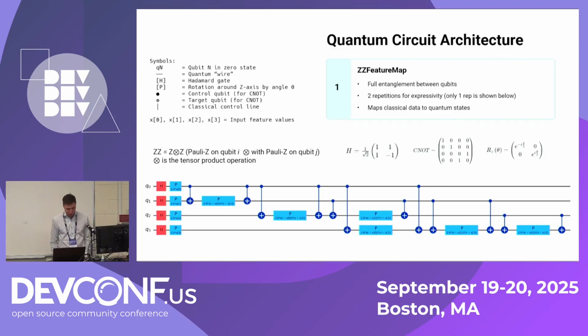I will try to break down the circuit real quick. On the left, you have the original qubits in their 0 state, and then they go through quantum wires, which are not real wires. But the way that I like to think of it is, if you think about quantum systems like an actual optical fiber where light travels, you can kind of imagine that it's a fiber line. That's the way that I think about it.